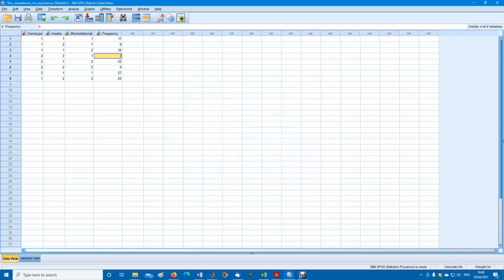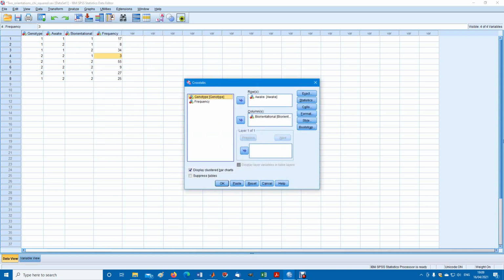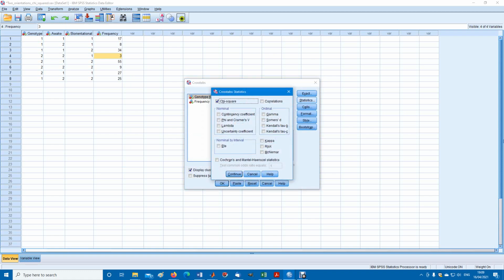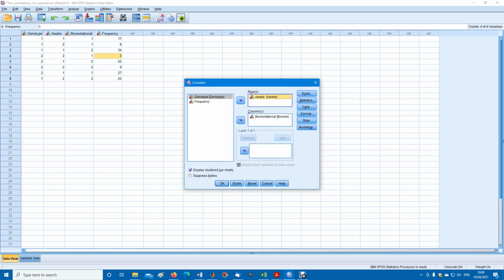So once again, we go to Analyze, we go to Descriptive Statistics, we go 1, 2, 3, 4 down to Crosstabs. Click on that. And if you click on Statistics on the right, you see there's an option to do chi-square test, which I have clicked. Continue. And so these values were all on the left. Sorry, I made a mistake. And what you have to do is then select the variable that is of interest to you.